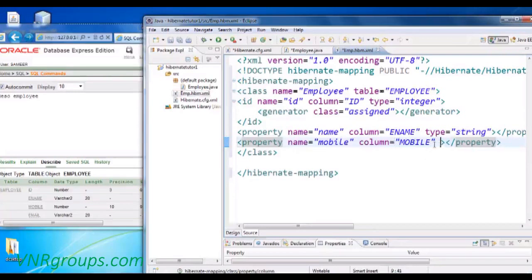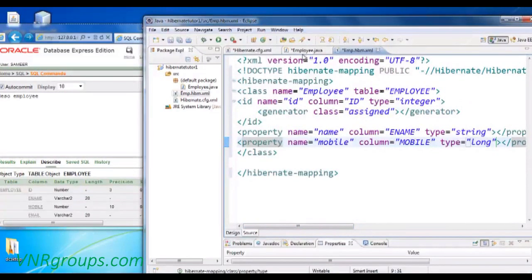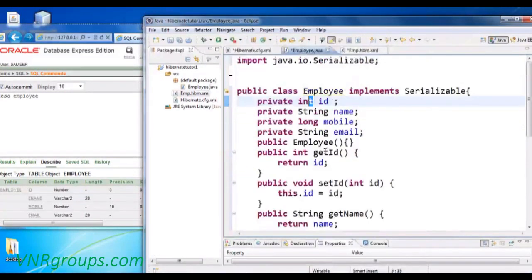Now the type is going to be the Hibernate type, so that Hibernate can map it. Type is long. And then what's remaining? The last one, I think. Yeah, that's email.